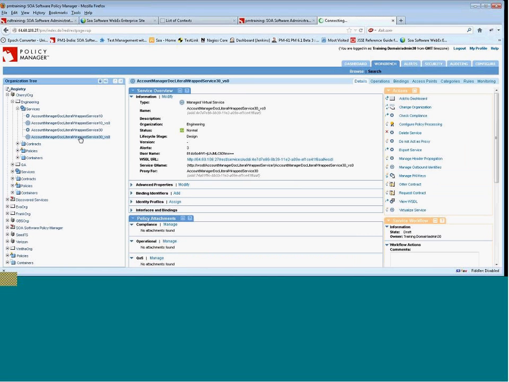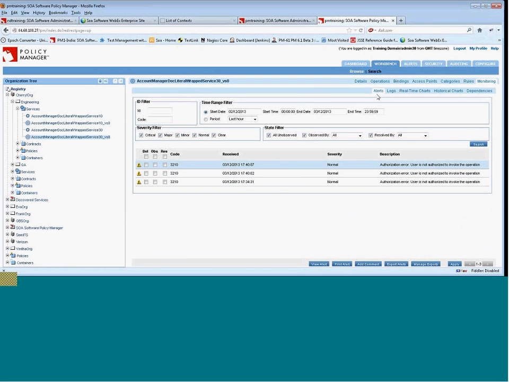Right here to my virtual service, and if you want to use my virtual service so you can look at the real-time traffic going through, you can go ahead and under the Cherryl org, you can select the virtual service 30 here. Then select the monitoring sub-tab for the virtual service, you can see that because I'm using a virtual service now and have this virtual service configured, now I'm able to do monitoring.